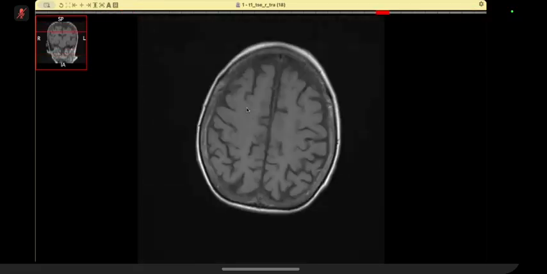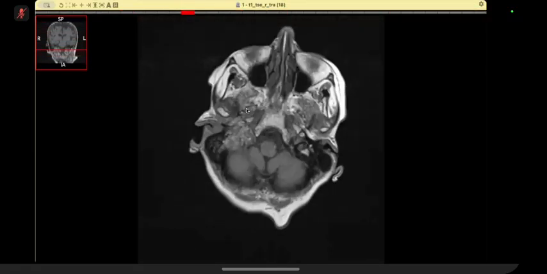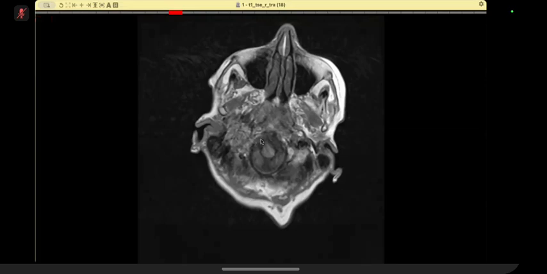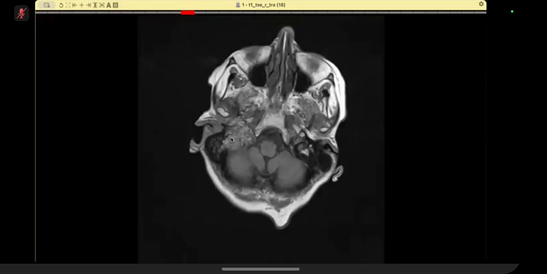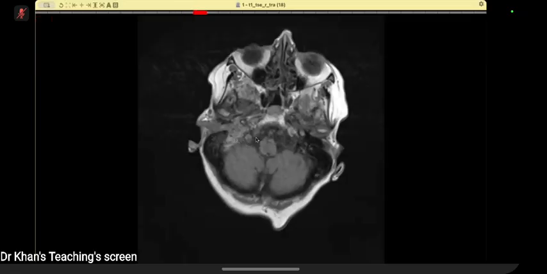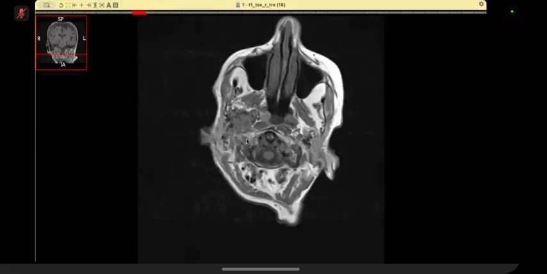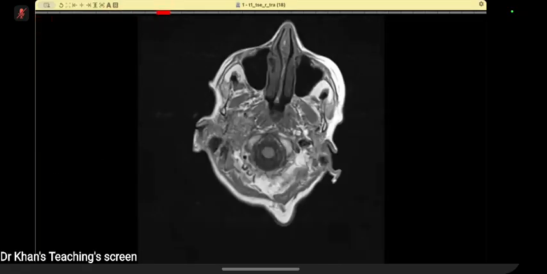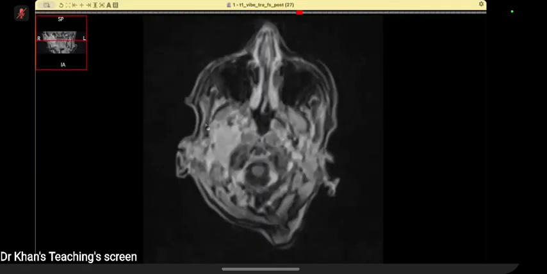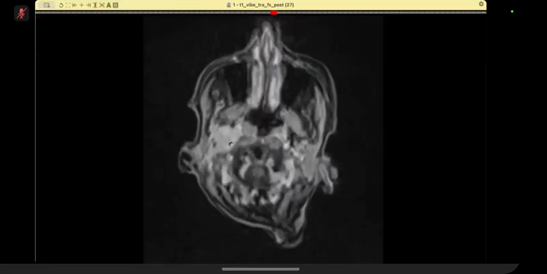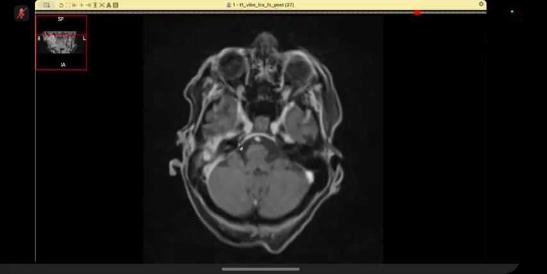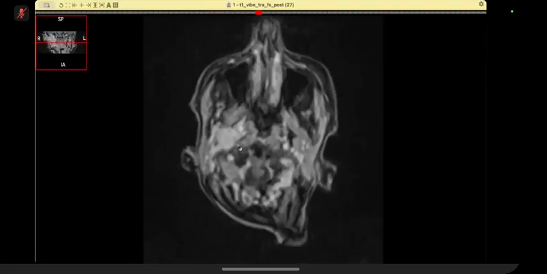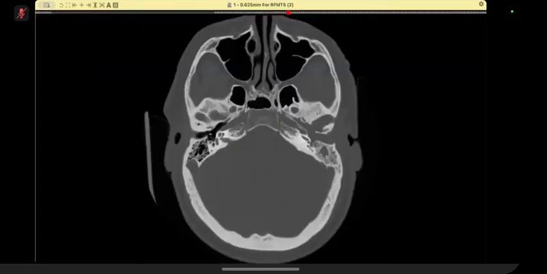I showed T1 without contrast, and here you can see this salt and pepper sign. There are high signal areas, and where there is low signal, these are vessels which have got high flow, very high velocity blood, which is low signal, and see how it is going into the carotid space. Just to make a point, the patient has moved a lot, but you can see how it enhances. Enhancement will not make a difference, but these two signs are critical. Okay, well done.